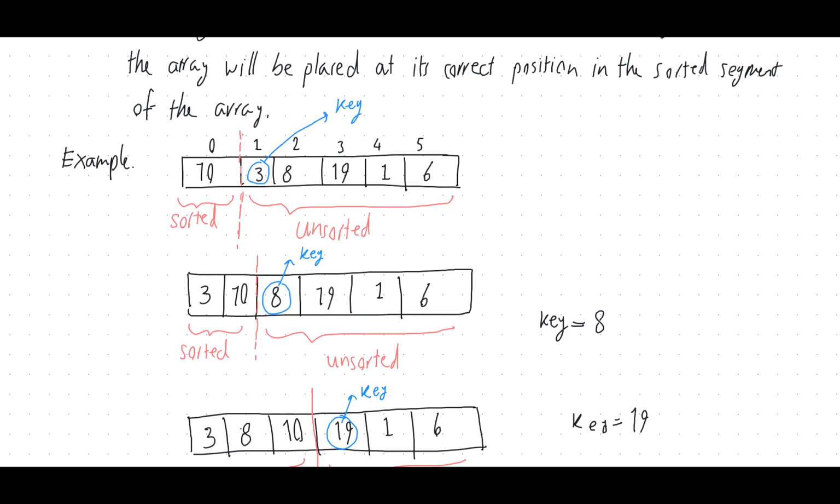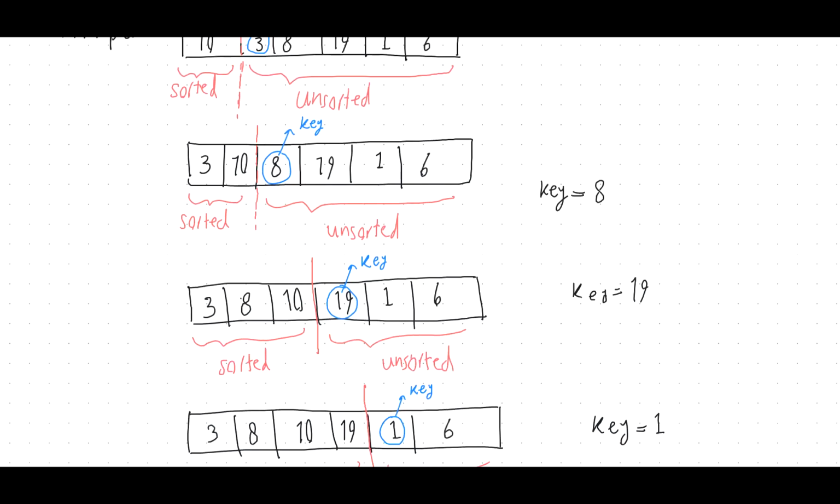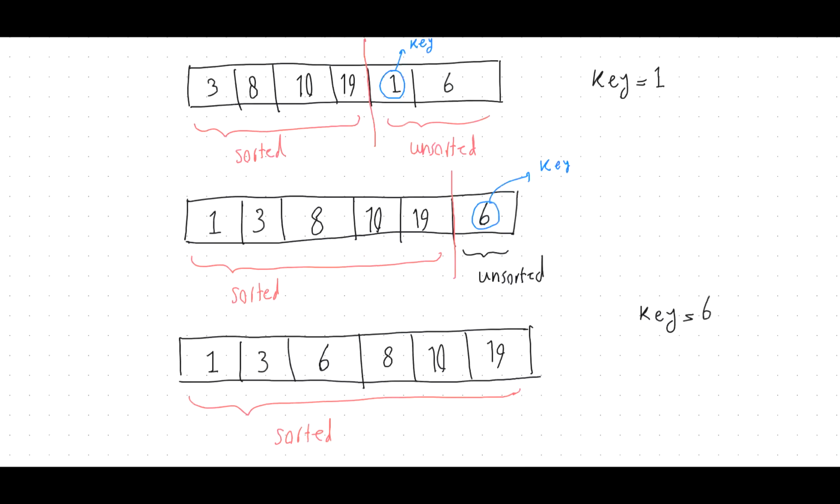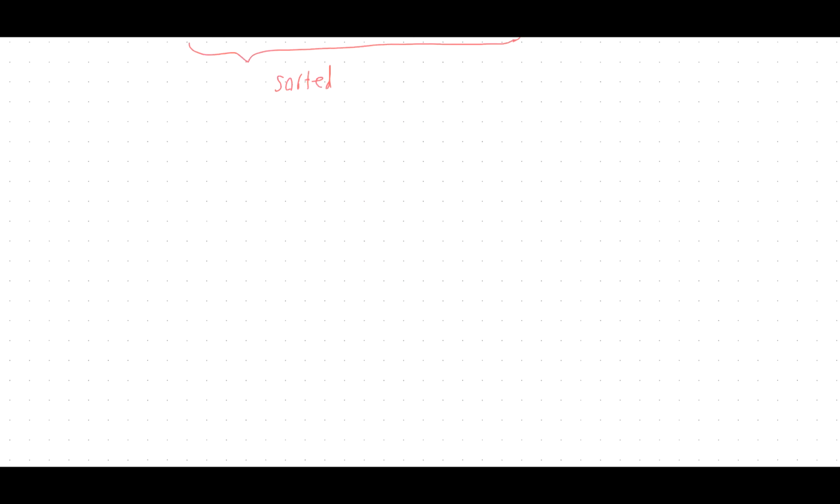So that's one loop, but then inside that loop, there is another kind of iteration that happens, and that is the one that, for example, if you look at here, repeatedly moves the elements to the right. 19 goes to the right, 10 goes to the right, 8 is copied to the right, and 3, to make room for the key to be inserted. Right? So that's another loop nested inside the first loop that I told you. So we need nested loops to implement this, and let's see if we can do that.